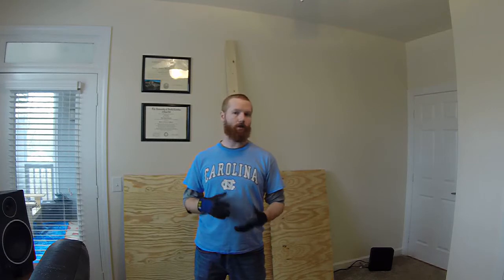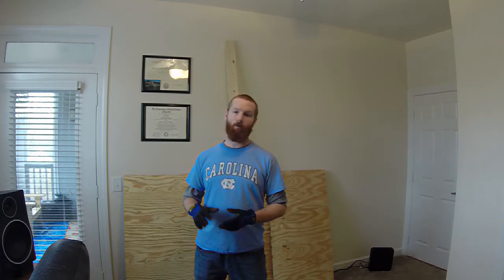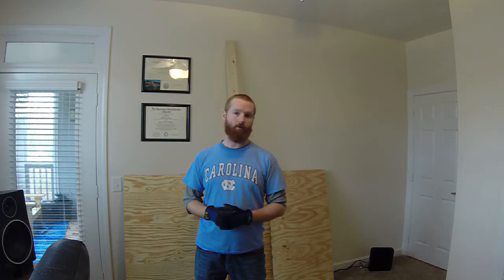You know, we've got desks and tables, but nothing that's really a dedicated hard workspace where we can use solvents and do some cutting and hammering without worrying about damaging those other surfaces. So I'm really looking forward to this. Let's get started maybe by checking out the materials I'm going to use.